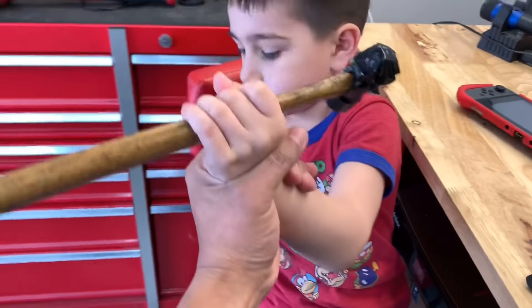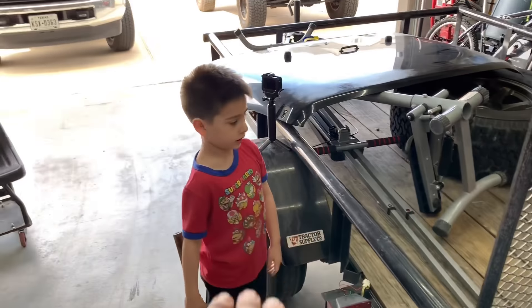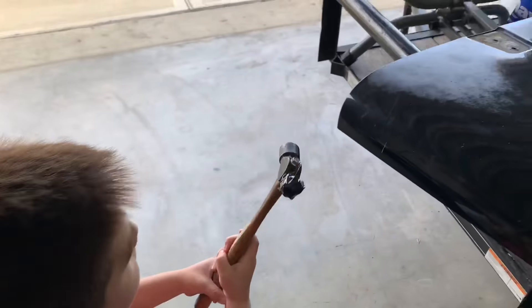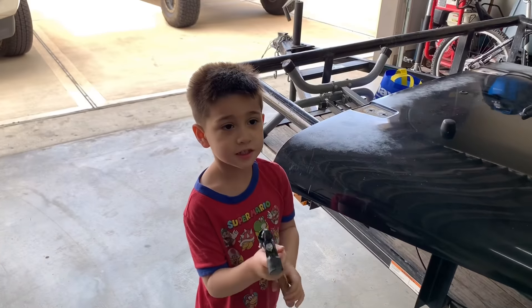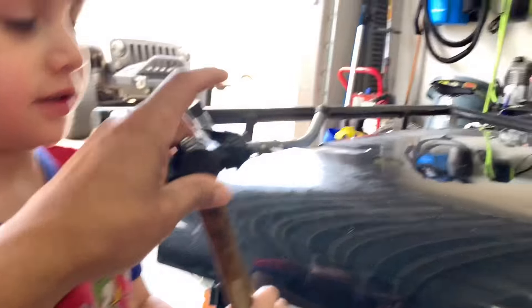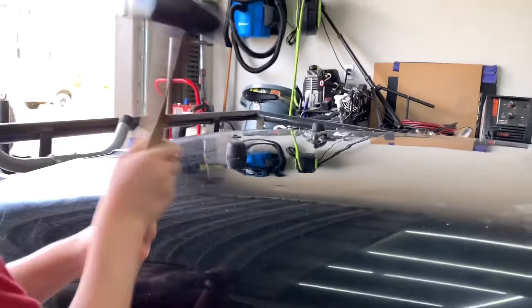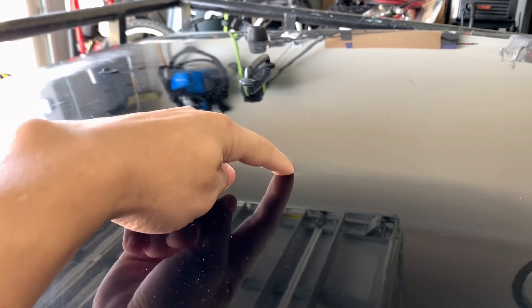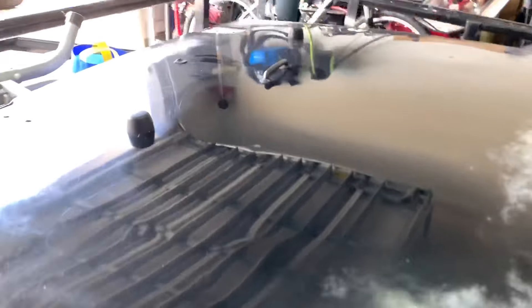Alright, one, two, three — that's kind of a nice one. Hey, I don't want you hitting all the cars with this hammer ever, okay? Just right now, this is just for the video. Tell the kids: don't do this at home. Alright, so I want you to hit it right somewhere in here, not too hard, just hard enough to make a dent. Whoa, that was a good one! Hey, that's a pretty good dent — thanks for your help! He gave us a pretty good little dent to work with.